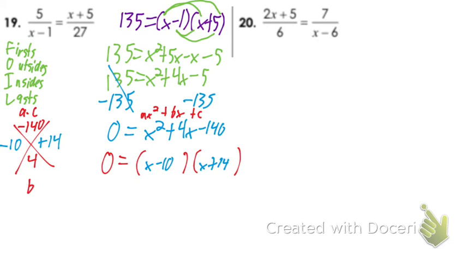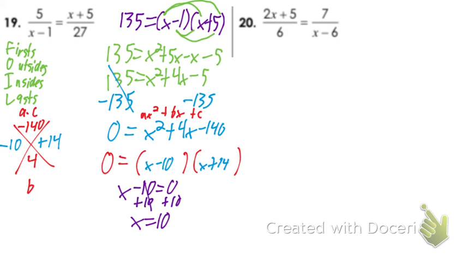So this x minus 10 is multiplying together with x plus 14. These two things are multiplying together to equal 0. So we know at least one of them has to be 0. So let's say x minus 10 is 0 would make this work. So if we add 10, if x is 10, and we plug that back in, what do we get for this parenthesis? 0. And is this equation then true?